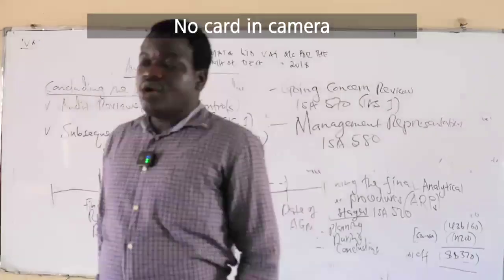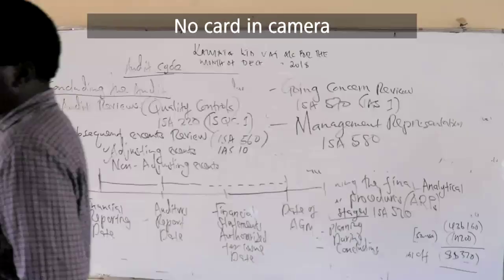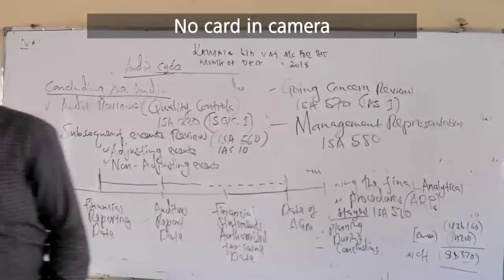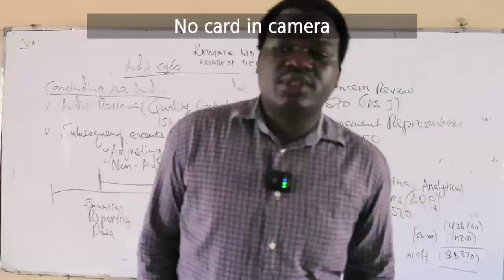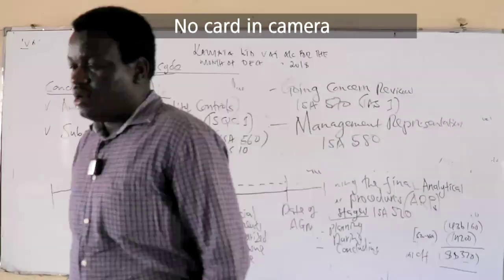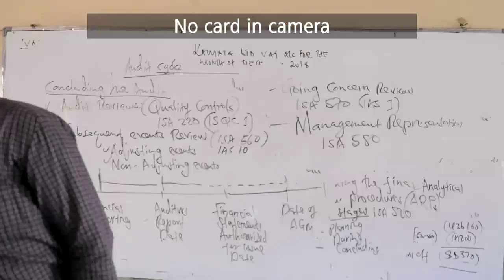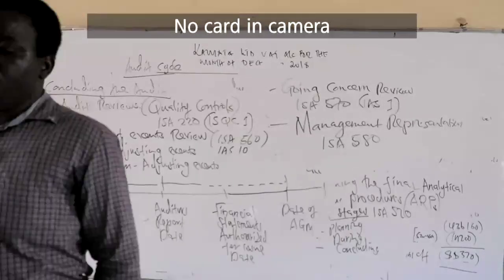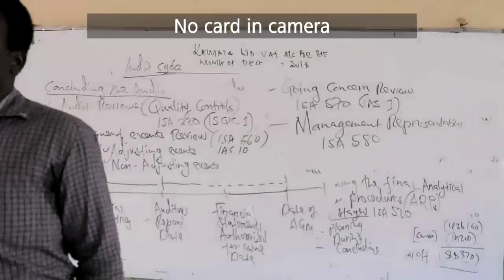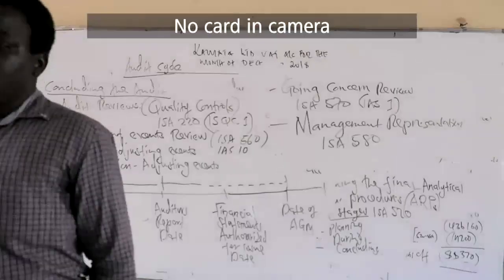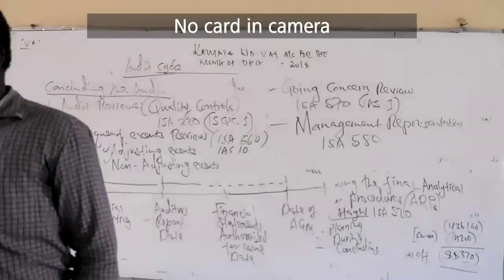So class, those are the stages of an audit. For an audit to be completed, those stages must be duly followed by the auditor, right from the engagement to the time the auditor is available at the AGM to present the report to the members. It's very important for us to have that idea of the stages under which an audit is normally conducted.